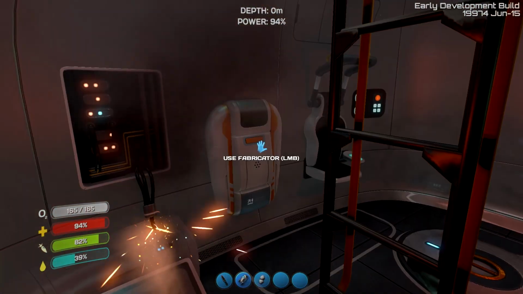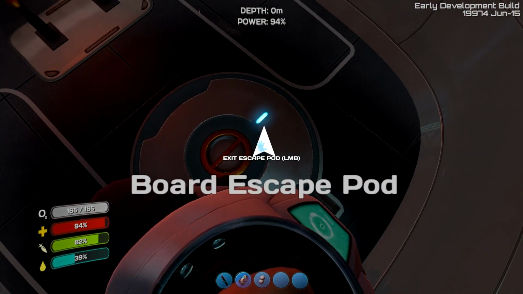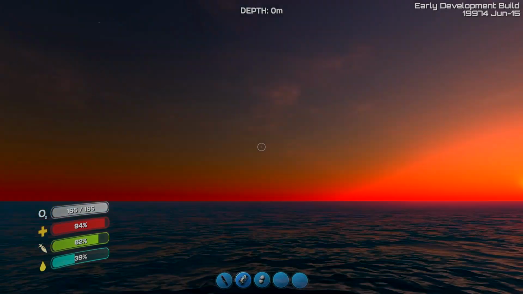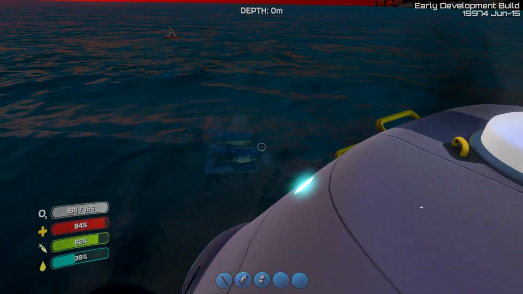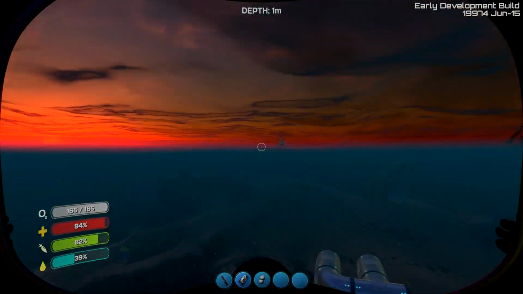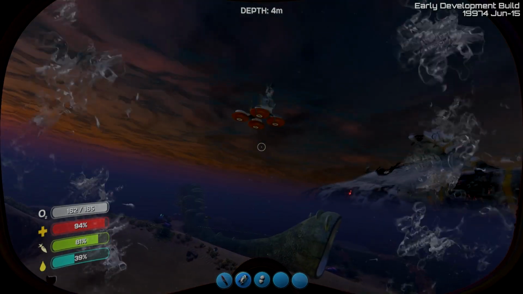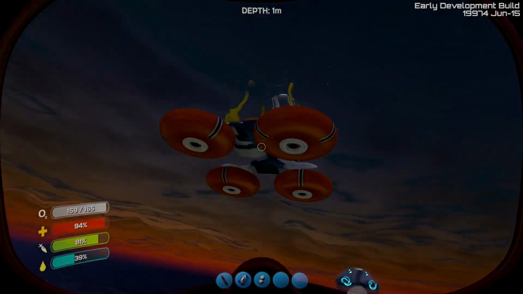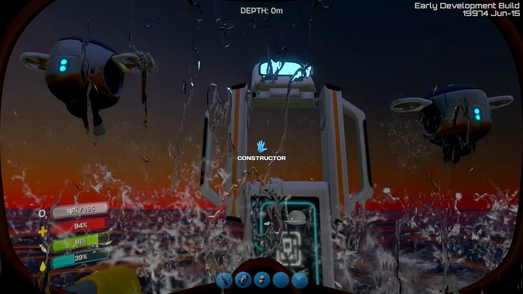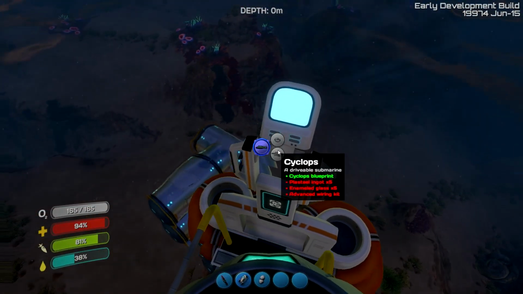So basically, it seemed like the Cyclops submarine was taking too much power. And they added that just for the people who were saying it takes up too much power to actually use. That's really nice of them, and that's what it's for. But if we're going to use that, we're going to need an actual submarine. So today, we're finally doing it. We're making the Cyclops. That's what this video is all about.